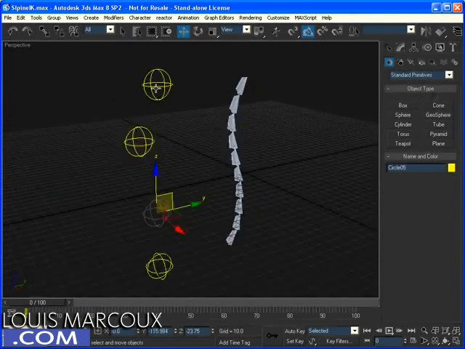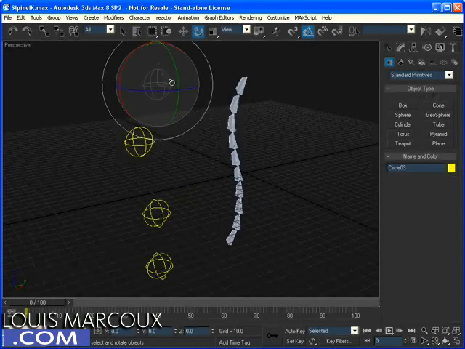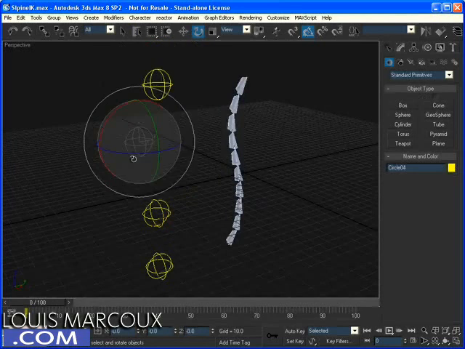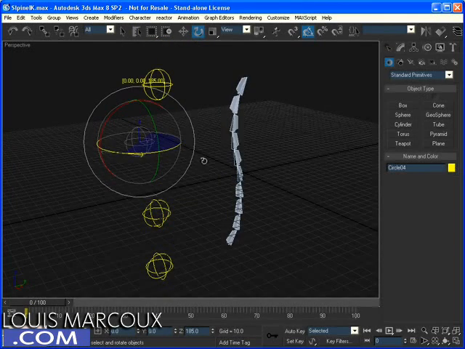If I want to rotate the spine in any direction, just grab the control object and rotate it in any direction. The goal here is to avoid any type of flipping that we get when we do those types of spine. So if I rotate like this, you'll see that some of the bones here are flipping. And you'll see why in a second. If I rotate in this direction, it comes and flips on the other side.